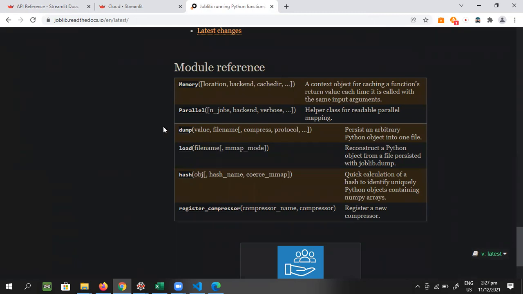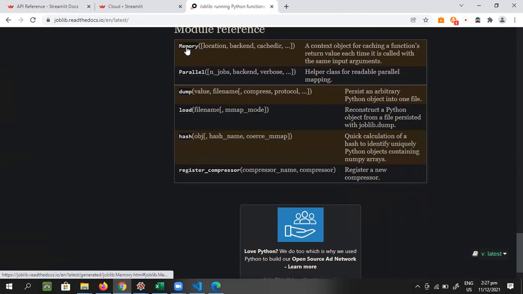So it's either you're using memory, parallel, dump, or load. But basically, what we use most times are these two, dump and load. We use dump to create the pipeline and compress everything together. Then we use load to invoke it anytime we're ready to use them. So that's what I did in this notebook.